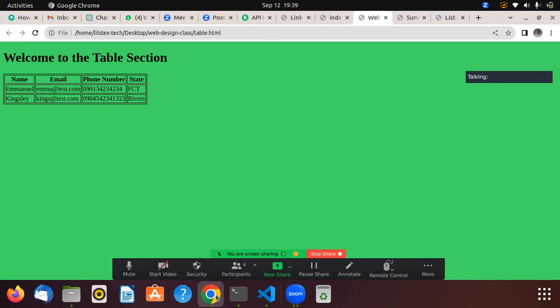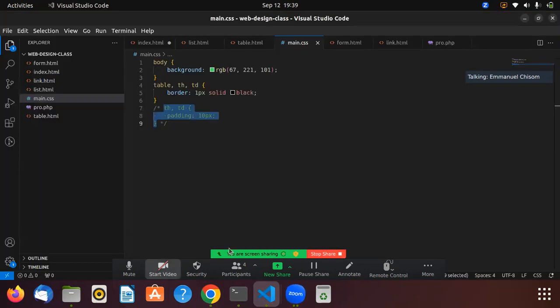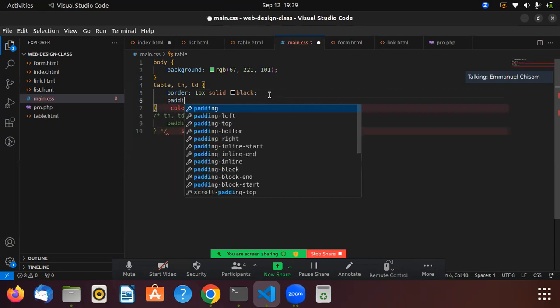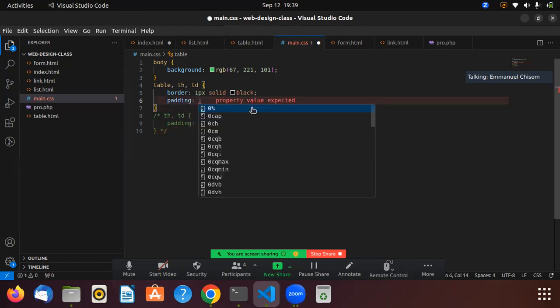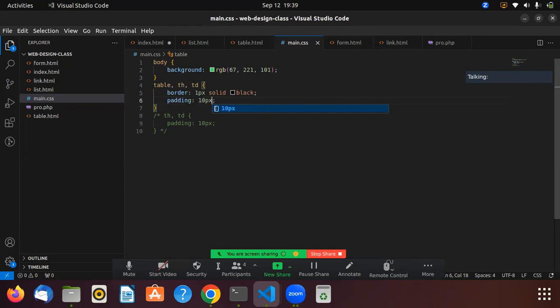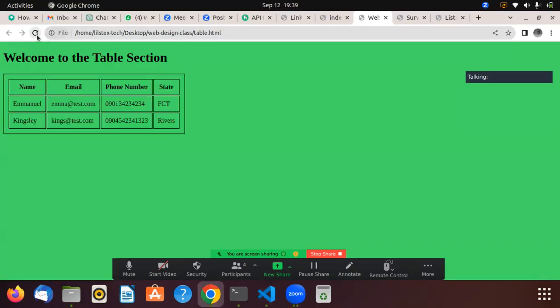Now, what we did here was to add padding to it. So that padding, we can actually add it here instead of adding in another stuff. Let's see, padding, pixel. See, now this table has it.